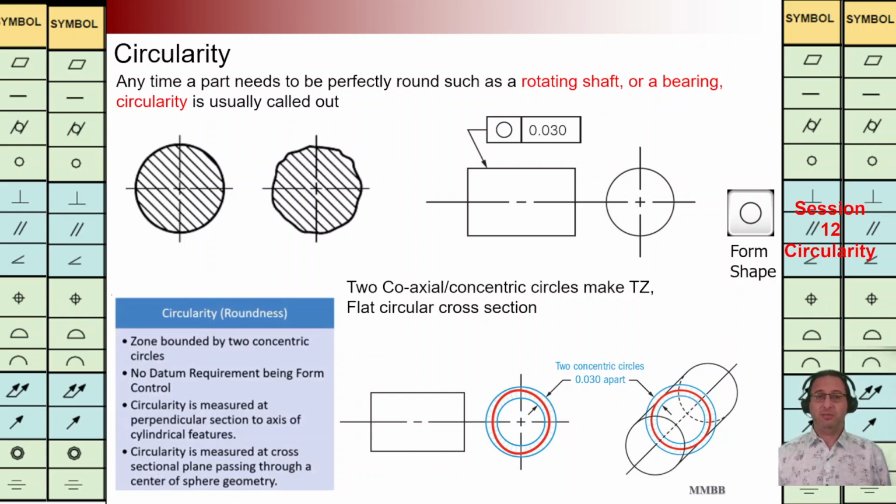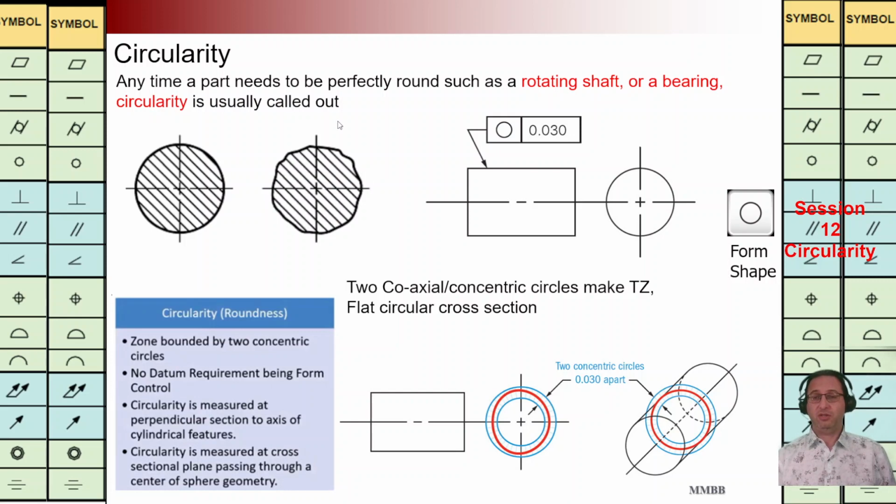Today I would like to talk about circularity. As we can see, we are going to use this symbol for any rotating, let's say, shaft or bearing. The component should have a circular cross section because we are going to control the circle, the roundness of this cross section.